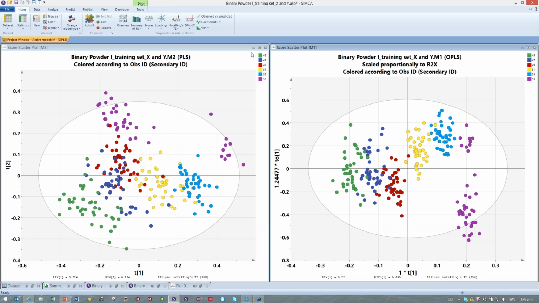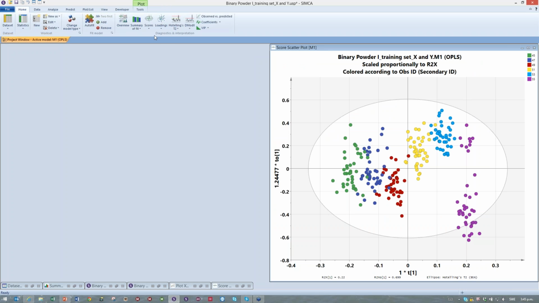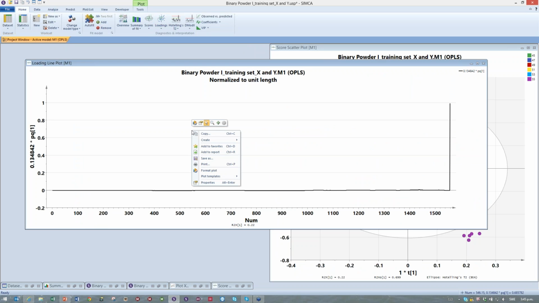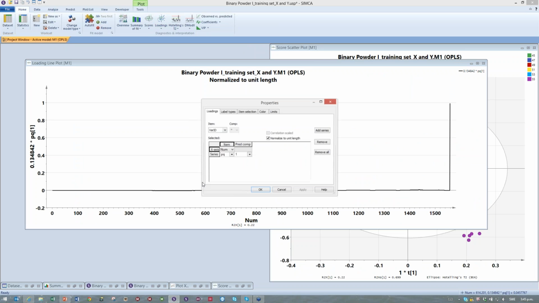We can also, if we want to, just plot the loadings of the OPLS model. Usually you would make a scatter plot of the loading, but because we have spectral data, the line plot representation is more prevalent and also more meaningful. We don't need actually the Y loading, so I'm going to decouple the Q part and just visualize the P part.